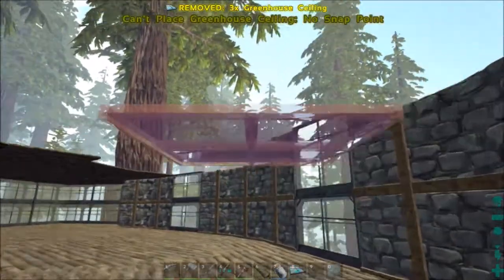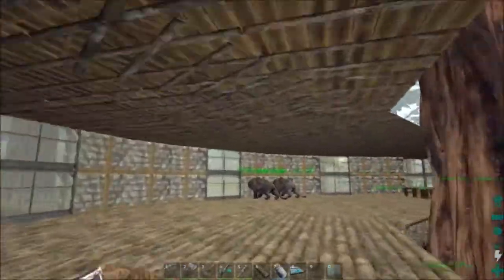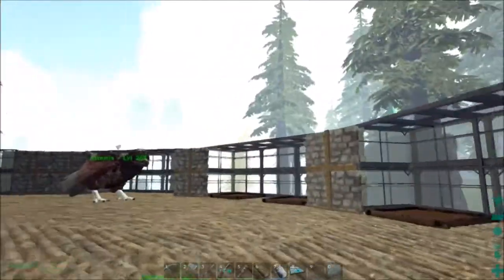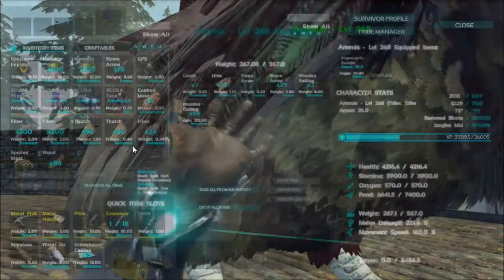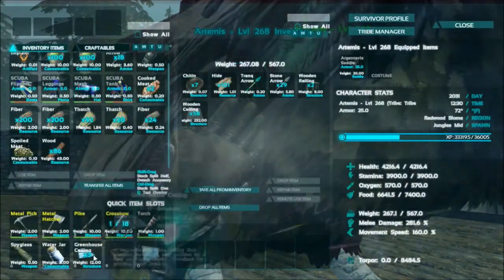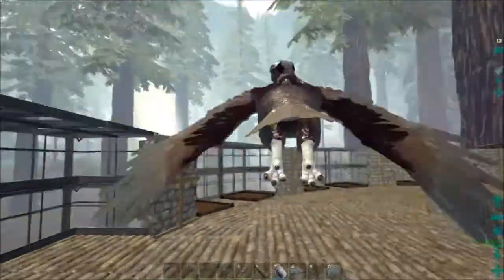And did I get them all? Okay, cool. So I had a couple extra ceilings. That is not bad. Not bad. Let's go ahead and throw these on here. And let's see. Can we fly the bird?